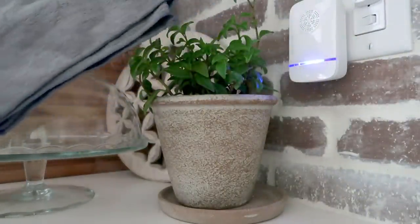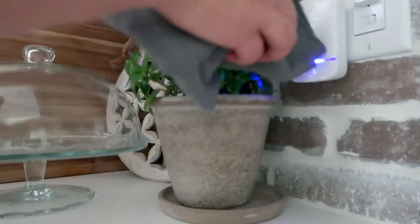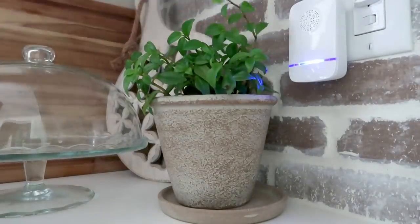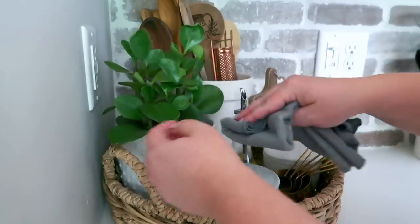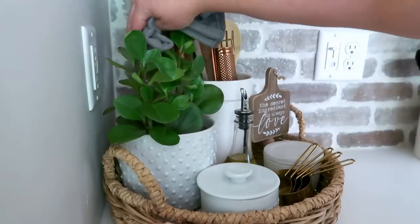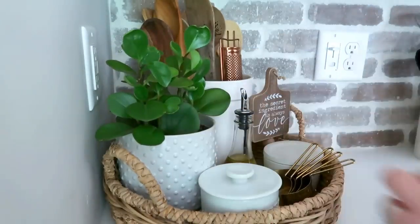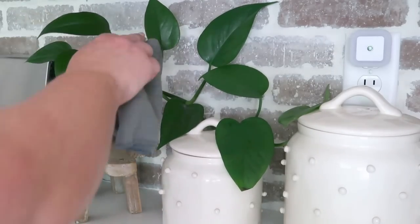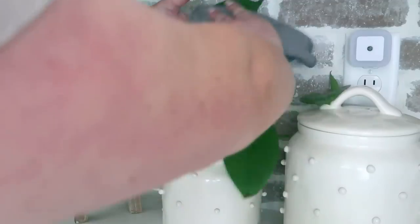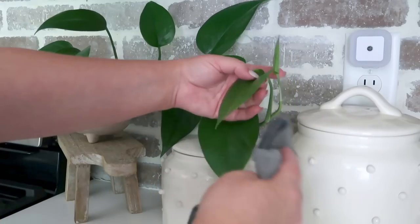The last thing — dusting my plants. I'm spraying them with Miracle-Gro Leaf Shine, which works really well. You spray it on and gently wipe it off. Make sure you're using a clean microfiber cloth or paper towel — not something with any other cleaning product on it, because that can damage or even kill your plant. You should also cradle the leaves when you wipe them down: hold the back of the leaf and give it a good wipe so you're not worried about it falling off. And look — there's new growth!